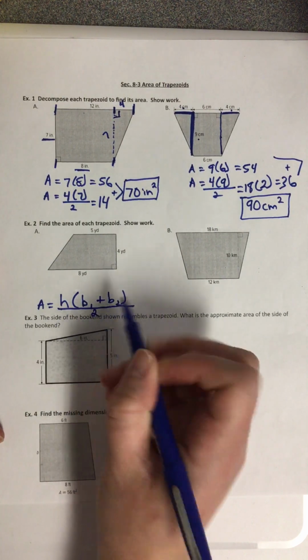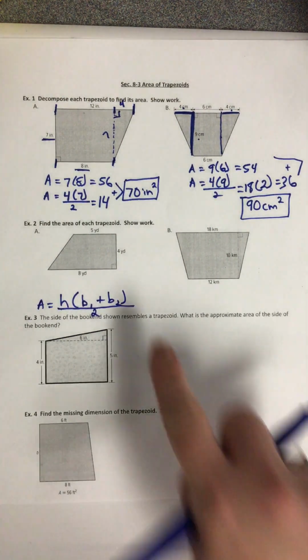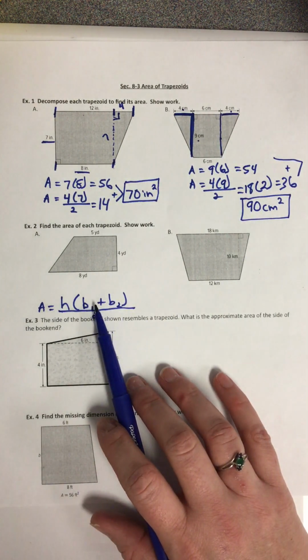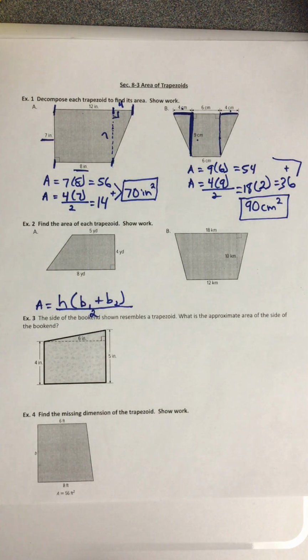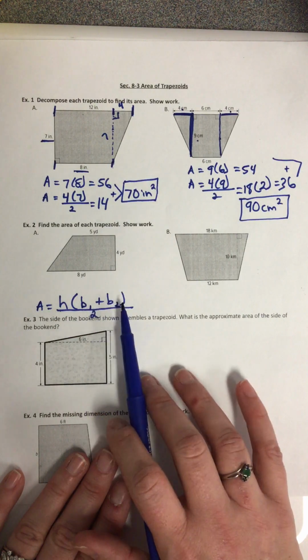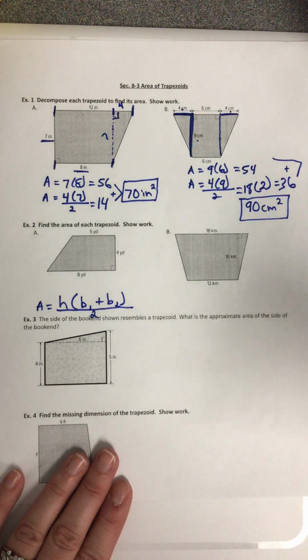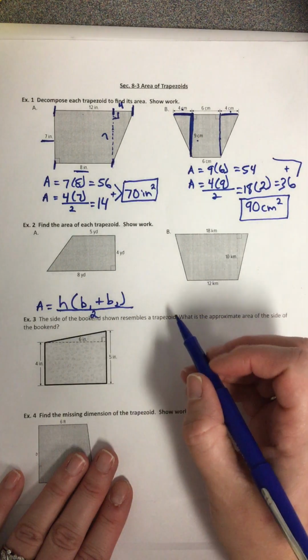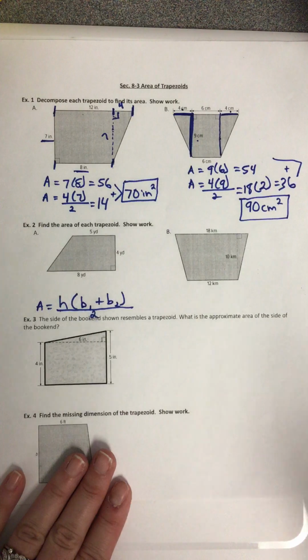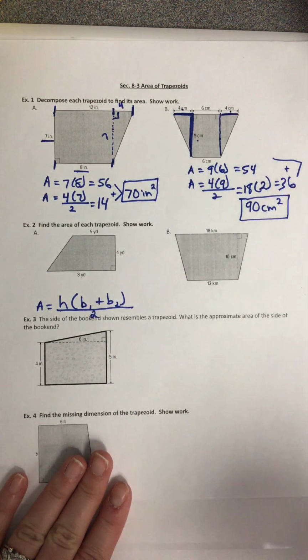So really it's identical to the triangle formula, except this part looks a little different. Rather than just taking the base times the height, I add together those bases and then times by the height and divide by 2. Of course, remember order of operations. I'm going to have to add those together first before I times by the height and divide by 2. And again, these two numbers right here are the parallel sides. Whatever the sides are that run parallel to each other, that's what base 1 and base 2 are going to be. Okay, so that's how I know which ones they are, and then how I know what is the height.